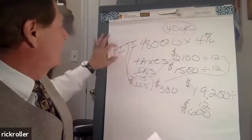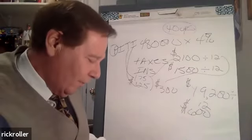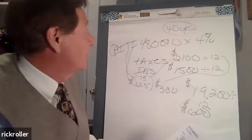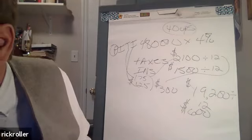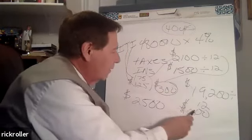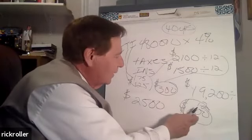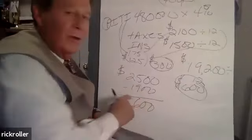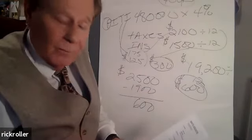So we don't know what this P is. This P is just the portion of the payment that goes against the principal. We do know, because they gave it to us in the question, that our payment was $2,500. The question said the balance after the first payment of $2,500. So if we take the $2,500 of the first payment, and we take off the $300, and we take off the $1,600, that's $1,900. That's going to give us the $600 that I was talking about earlier. So $600 was what went to the principal off the first payment of $2,500. Made a $2,500 payment and only $600 went against the principal.